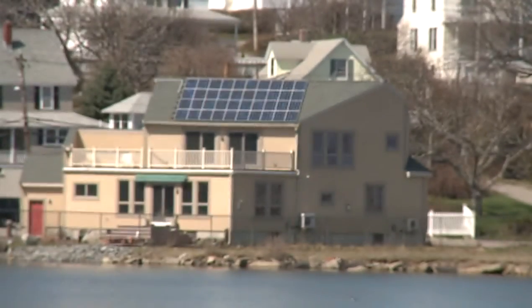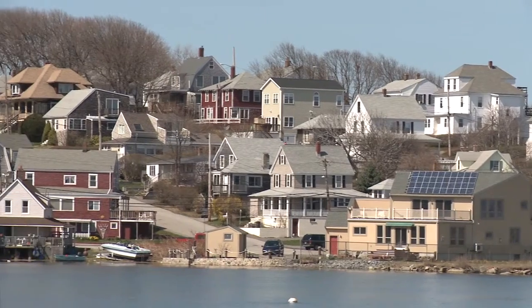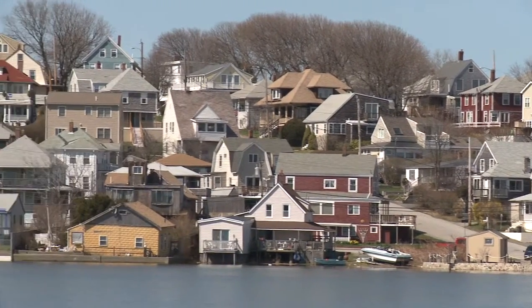Solar power, hydroelectric, wind. I just think take advantage of whatever you can. No reason to let the wind go to waste. I think a lot of people can look at that, hey, if a little town like Hull, there's 12,000 residents, 7-mile-long town, if they can do it, maybe we can too.